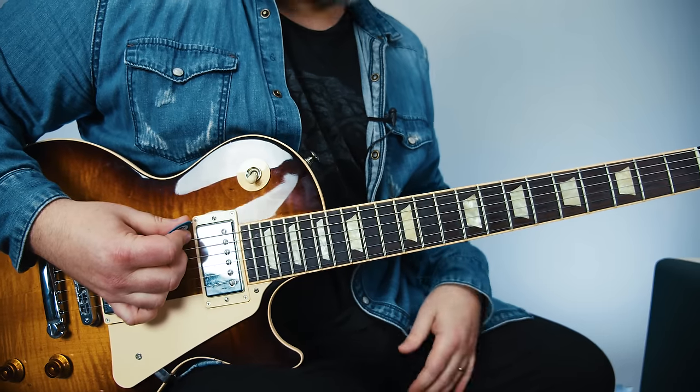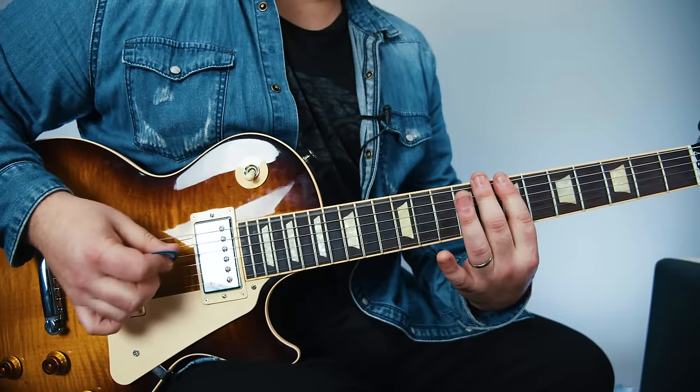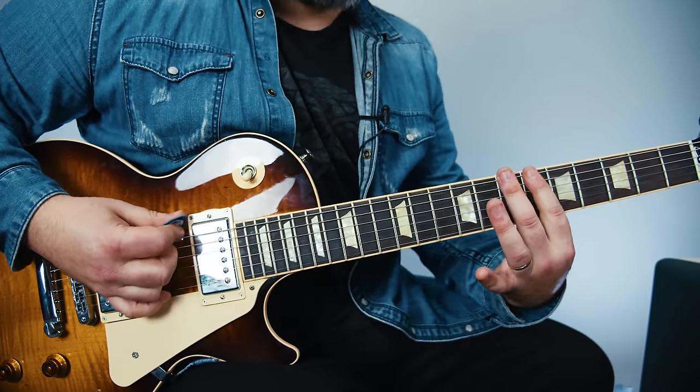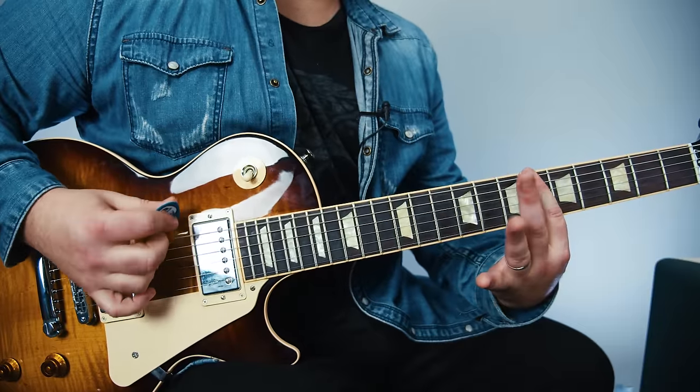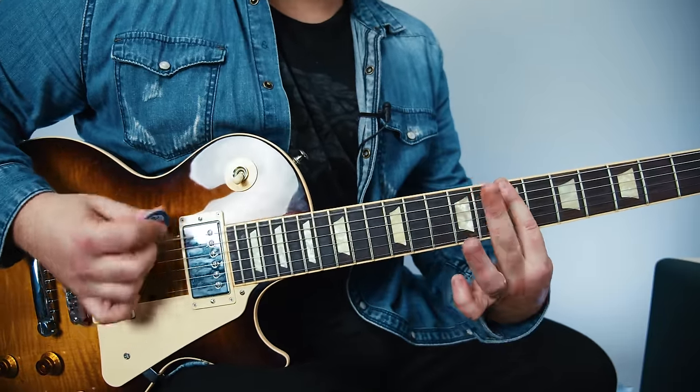1 and 2 and 3 and 4 and. So check it out again. 1 and rest. 1 and 2 and 3 and 4 and. Then we just go to the half step down, same pattern. 1 and 2 and 3 and 4 and. Back to the top one. 1 and 2 and 3 and 4 and.